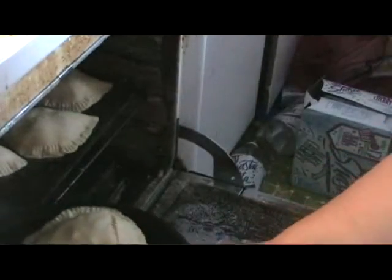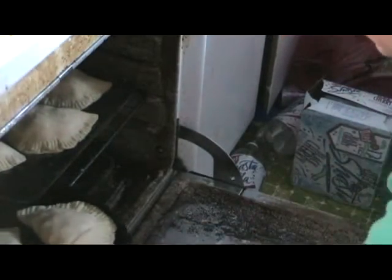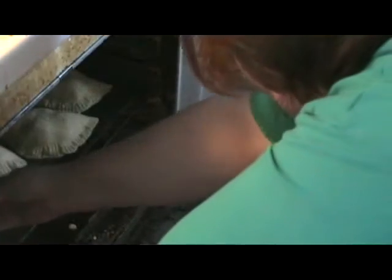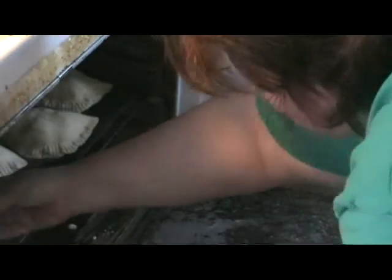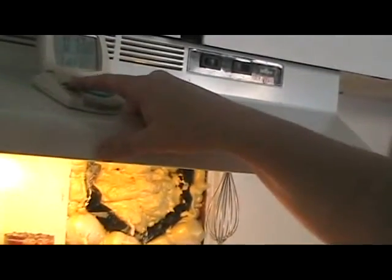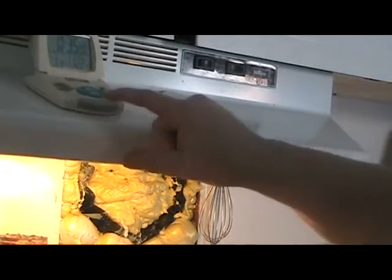Okay, problem being is my oven is not quite big enough, so I've got to get creative. Pie tin. There we go. In the oven. So set for 45 minutes. No, let's give it 35. And see what we get when it beeps.